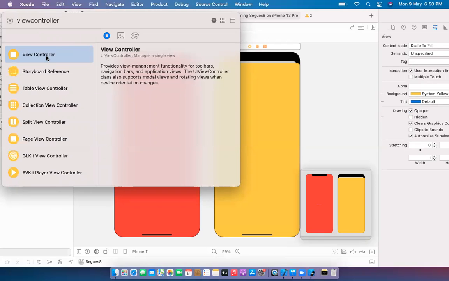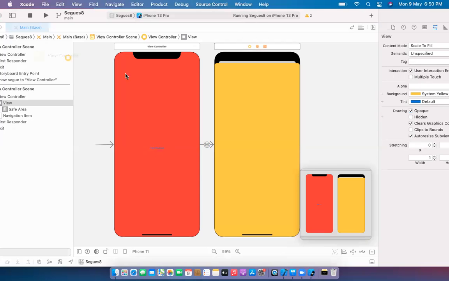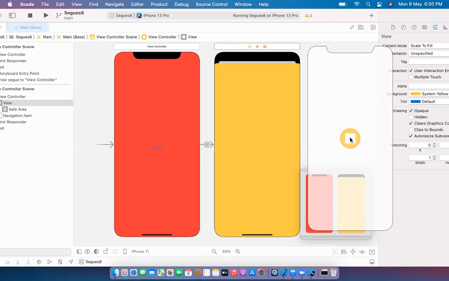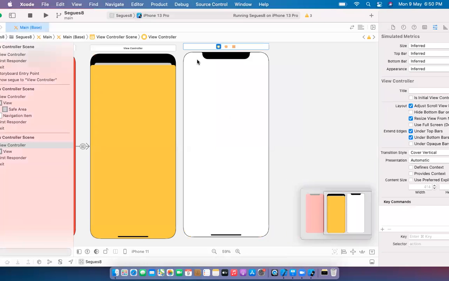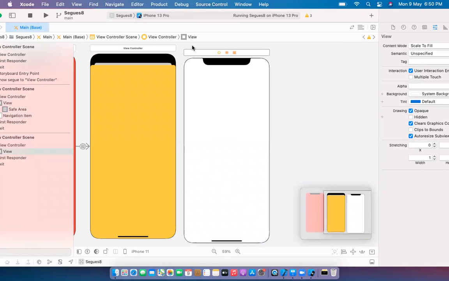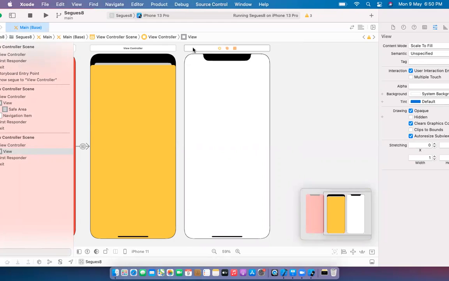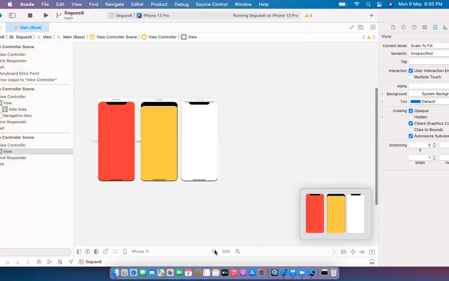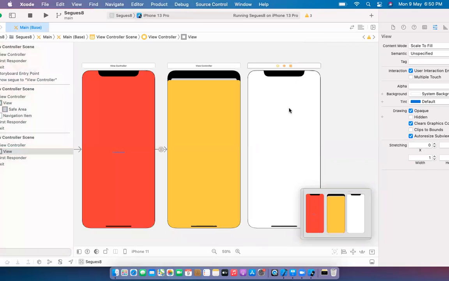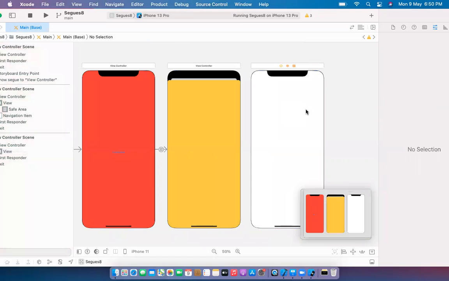The search finds the view controller, and then we drag it toward the scene, aligning it with the previous view controller. I will minimize so you can see this clearly: three view controllers. The third view controller is added here.